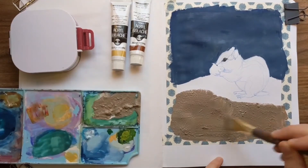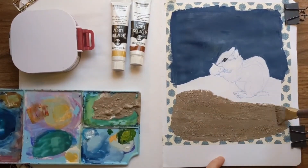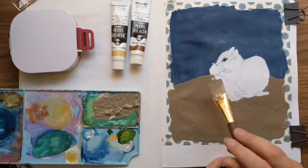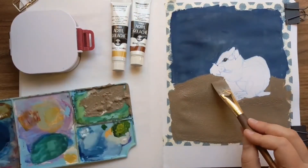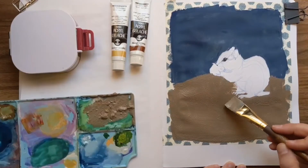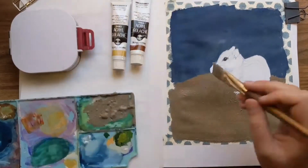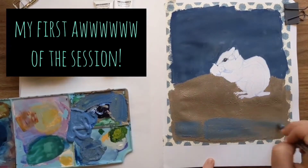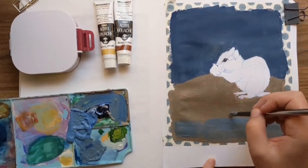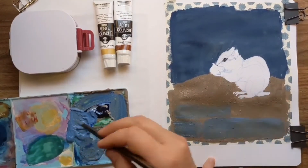I decided I was going to use this as an opportunity to get some texture. That's what I told myself — I said, 'you know what, this is going to be some beautiful texture.' And that is what ended up happening in the end. Spoiler alert: it did work out. But this was the point where I was like, oh, I knew this picture was too cute, I've ruined the background, there's no hope. But I just keep cruising — you just keep going. And that is the reward: I had my first 'oh' the minute that little baby started coming together.